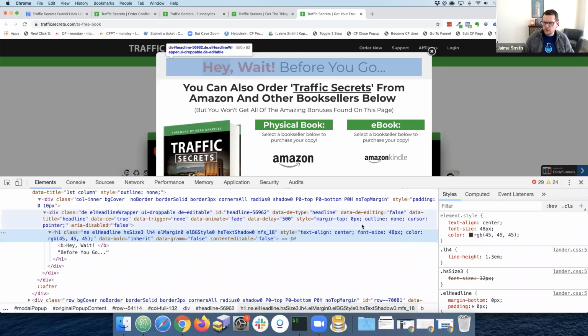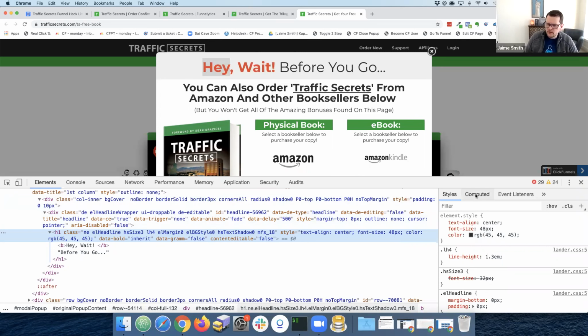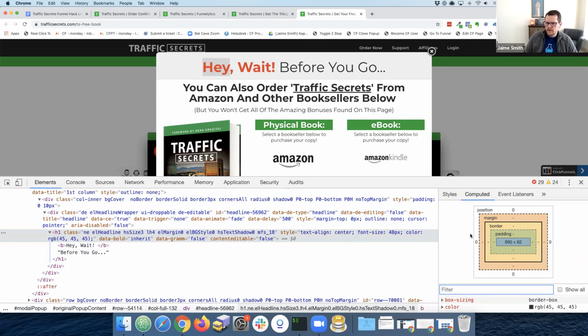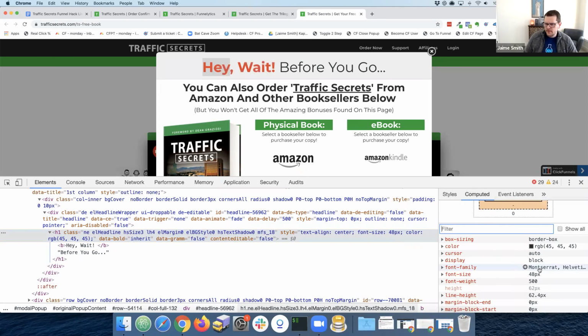The other thing we look at is fonts. We can say, well, what font is that? There are ways that you can use font inspectors. There are some extensions, but if you're using just basic Chrome, it comes with developer tools. You can go in and look at computed, and it will show you the font family. And so we can see that the font family is Montserrat.